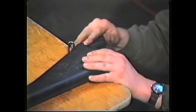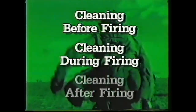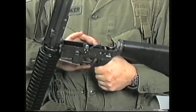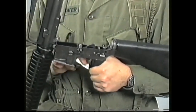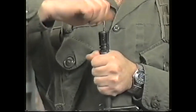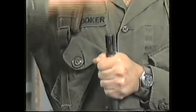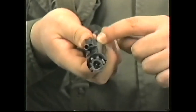Three other types of cleaning take place: cleaning before firing, cleaning during firing, cleaning after firing. In cleaning before firing, inspect the weapon to determine if it requires additional cleaning. In most cases, wiping exposed surfaces will be sufficient. If it is necessary to clean the weapon, it should be done as explained, except that the bore, face to the bolt, and chamber must be free of lubricant. When reassembling the bolt and carrier, ensure the gaps in the rings on the bolt are staggered to prevent gas loss.